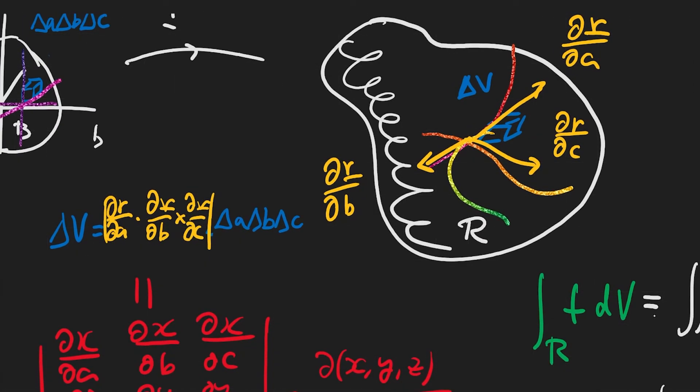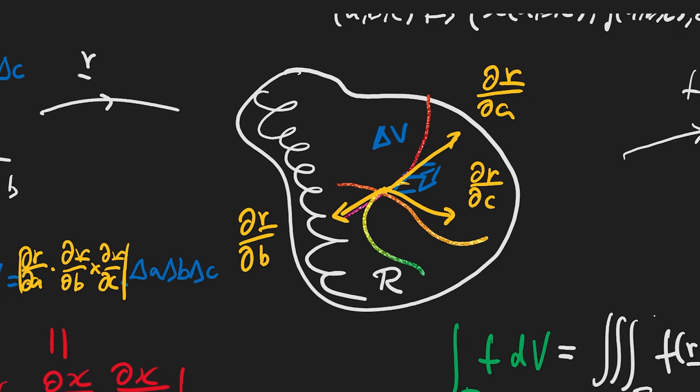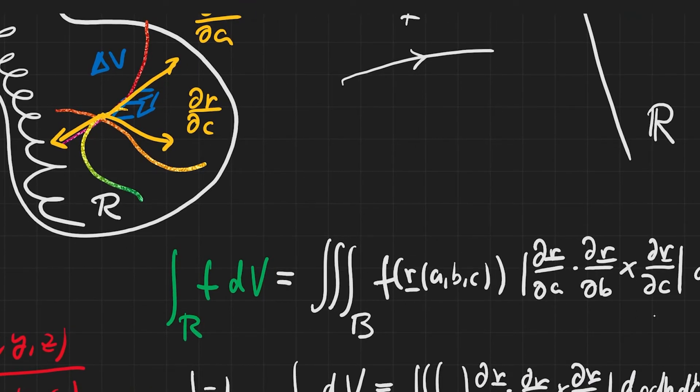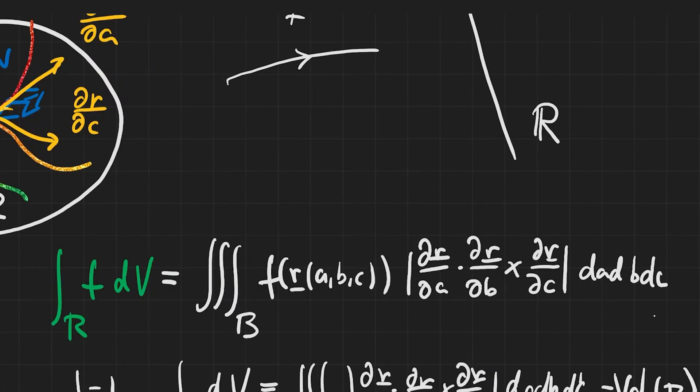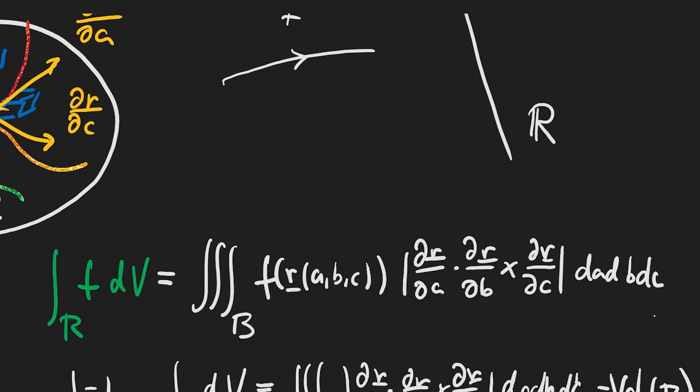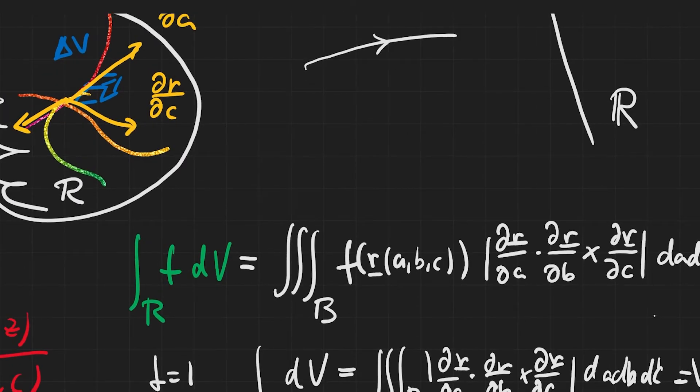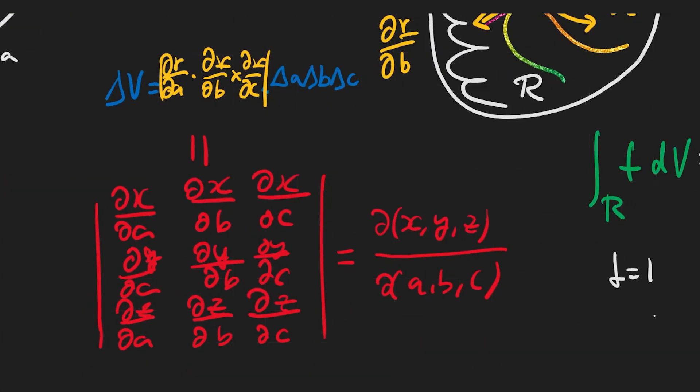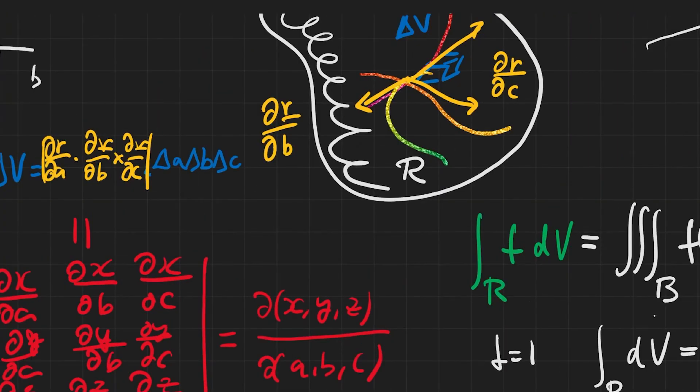So it is easy to see that it would be the triple product that will give the volume of the parallelepiped that is spanned by these three tangent vectors. And therefore, this is the factor that we need to include in a precise definition of R integral. Now, of course, this you might be familiar with. And indeed, it's easy to check that the triple product really just recovers the Jacobian of this particular transformation of coordinates.